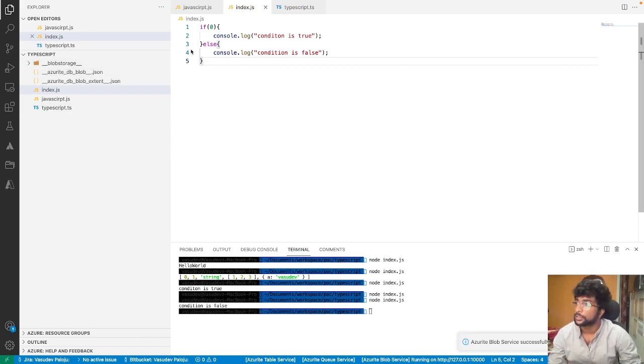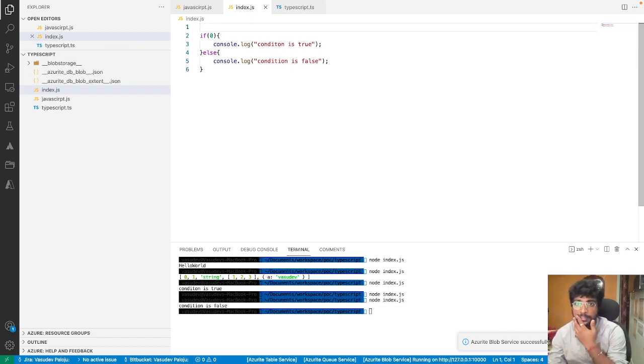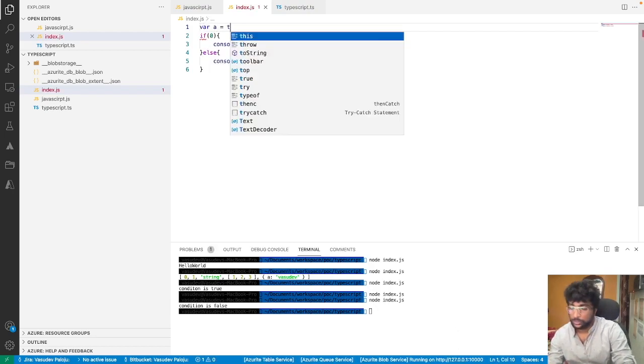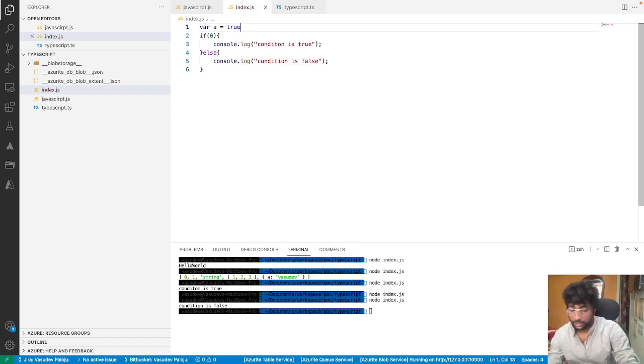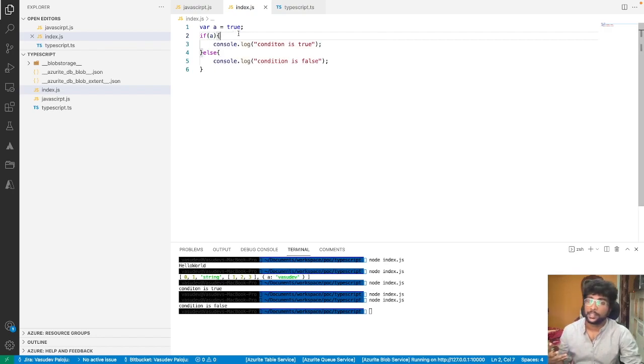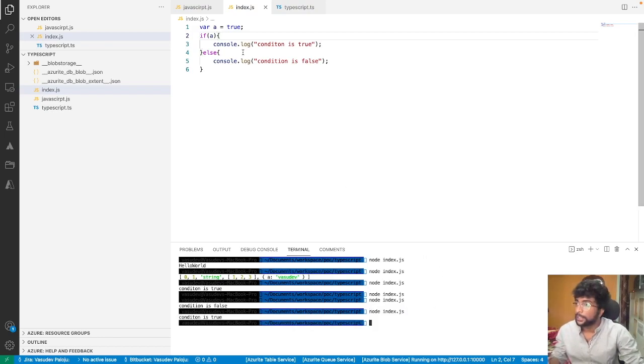See, the condition is false. The problem is, let's say you're fetching some data from the backend or some remote server, where a equals true, and you don't know the value of it. Now the condition is true.